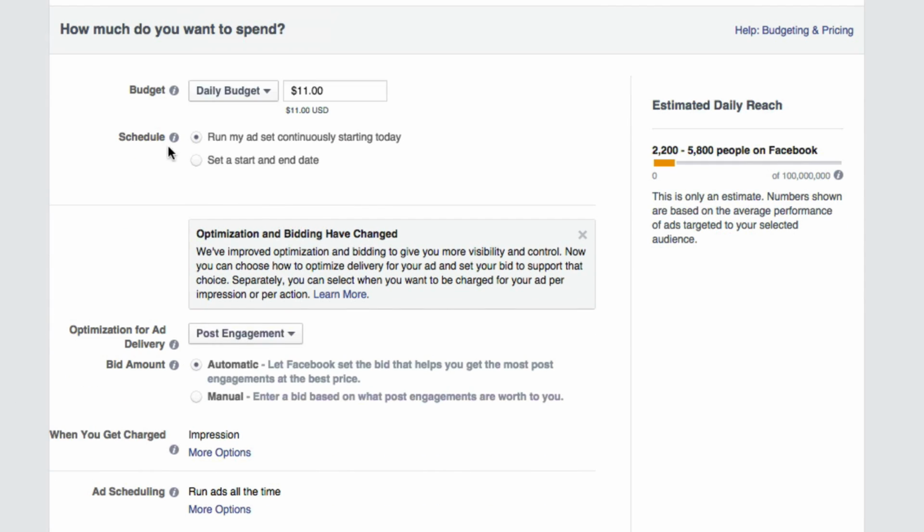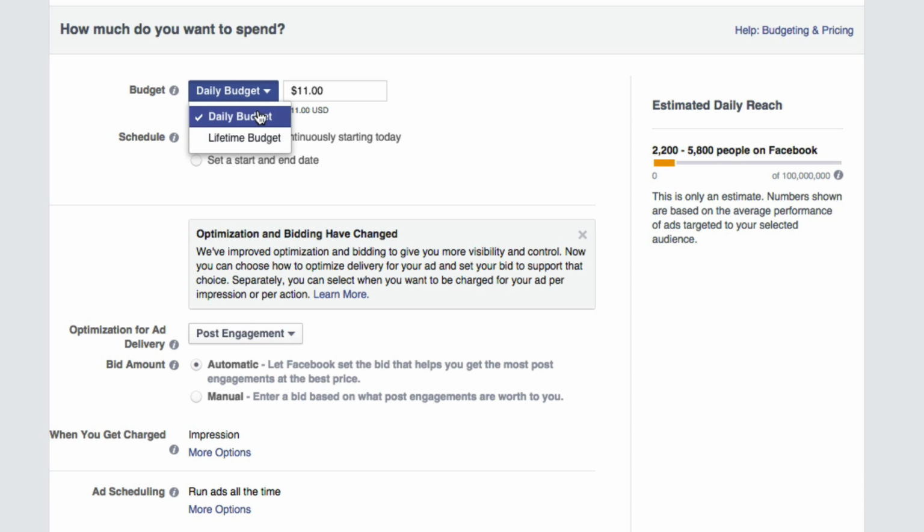Okay. Daily budget. Normally, starting out, I'm running some ads now, so my daily budget is a little bit increased, but when you're starting out, your daily budget will be $5. As you run more ads, that will increase. Okay. So you can select a daily budget or a lifetime budget.